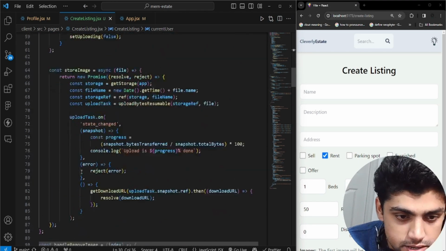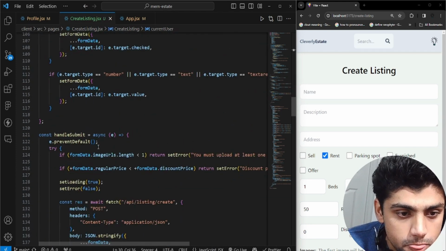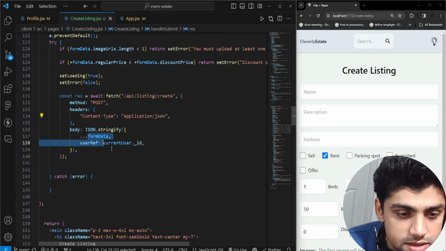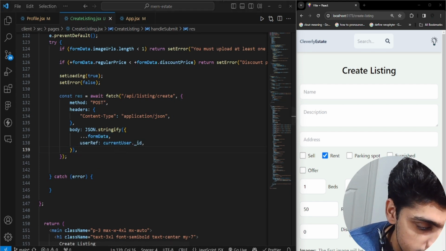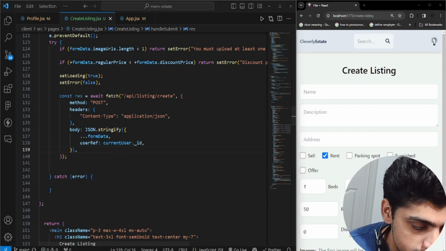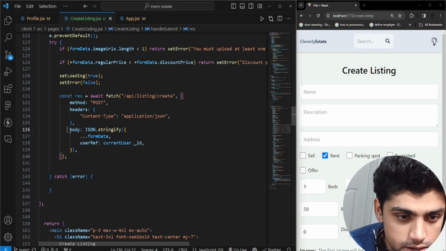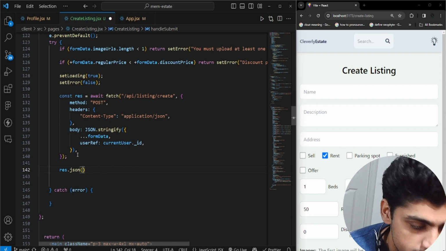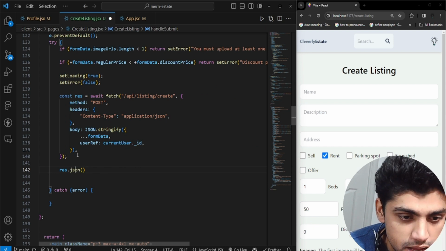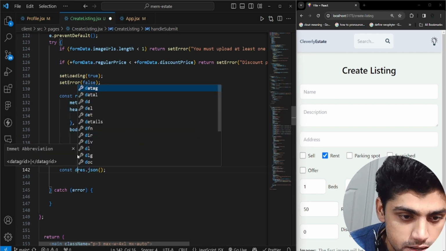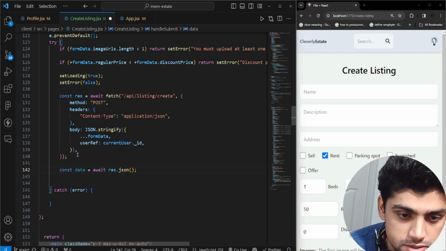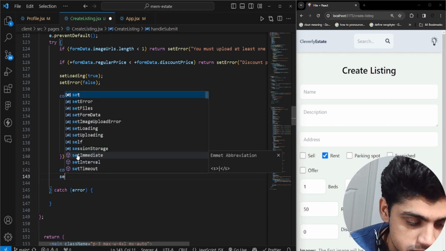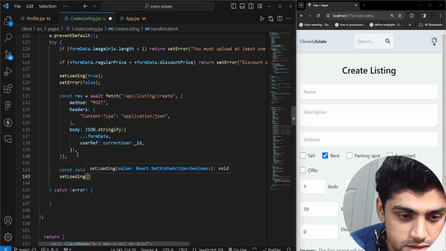We could use that current state, and this is our handleSubmit. I mean, almost everything looks good. The thing that might be missing now is, once this body is sent, we get a response. We have to convert that response to JSON. So we say response.json, and essentially I could await for this and put it in a variable. So I could say const data is equal to await response, like that, and I could set the loading now to false because I got the data. So like that.